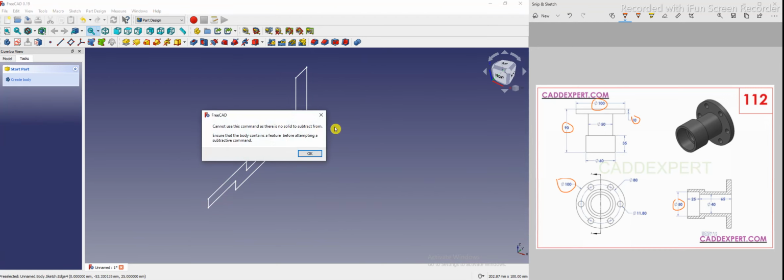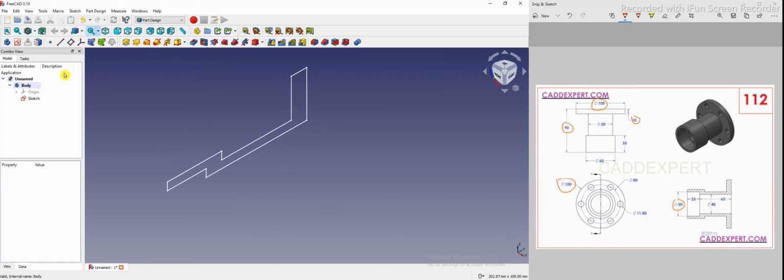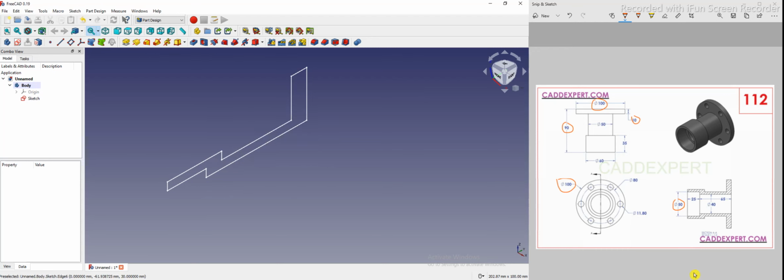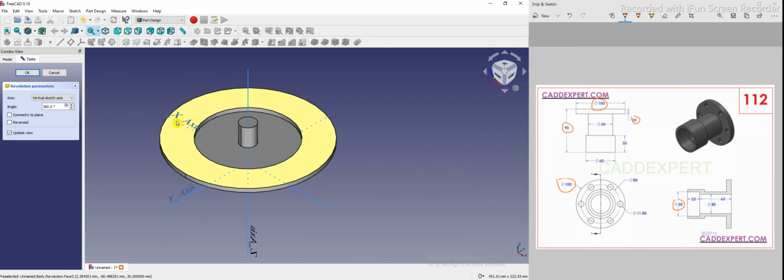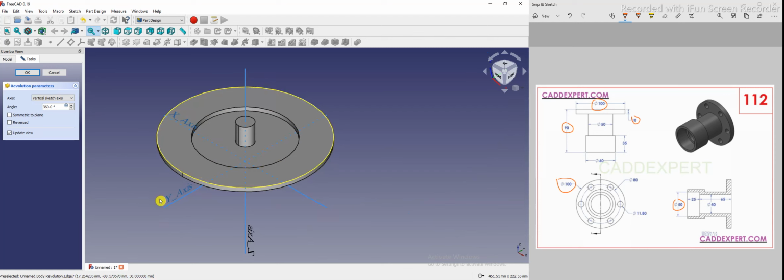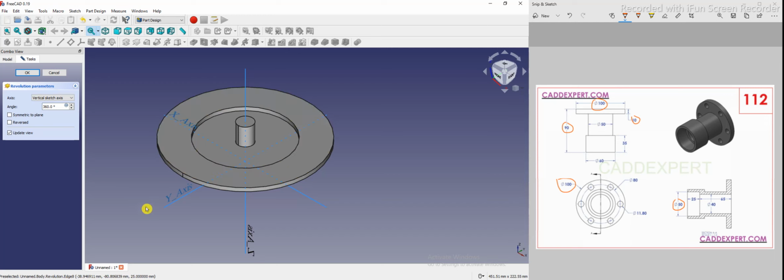So I select revolve, sorry, not revolve cut, revolve. If you see here, FreeCAD is so flexible. You can revolve a part about the x-axis, y-axis or z-axis.